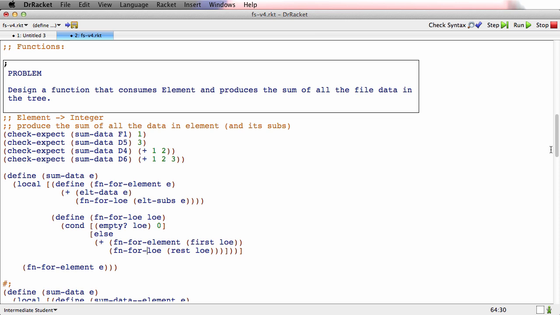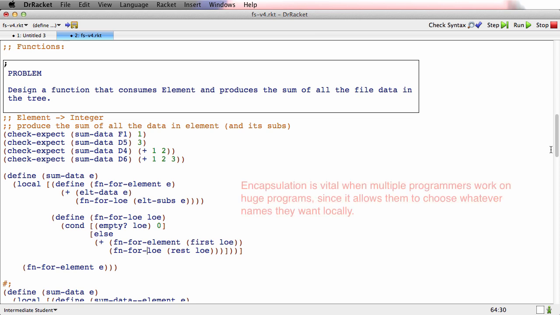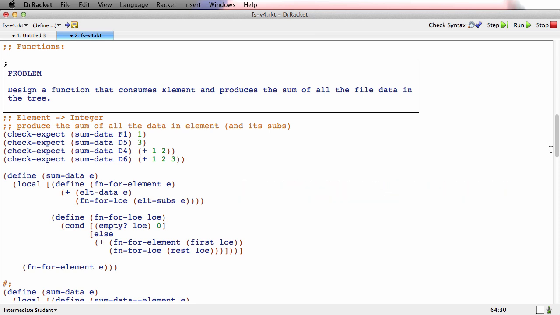And that's what encapsulation does. It lets one programmer have a whole bunch of functions with whatever names they want, and they just publish to the rest of the world a small number of functions with really good names. All of their internal functions are totally hidden. And that lets them do what's called namespace management. It lets them deal with this naming problem. And it also makes sure that other programmers don't call functions that they're not supposed to.